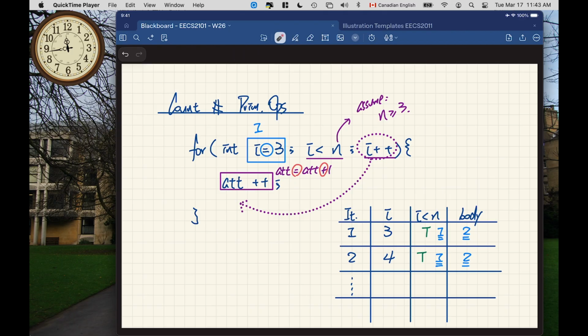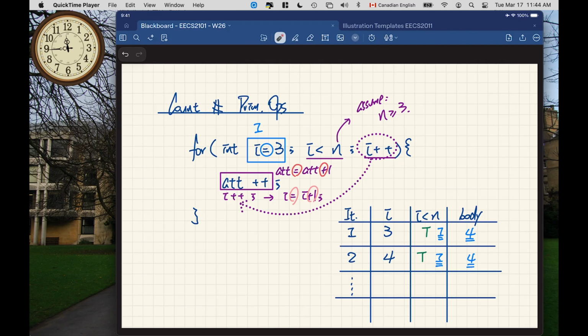I'm talking about the beginning of the first iteration, where i is simply 3. Someone points out that the i plus plus should be put in the body. Yes, over here. Oh, I see what you mean. Yes, I agree, thank you so much. I completely overlooked it. And this one here will be i equals i plus 1. So that'll be 1 and 1, and then we should say 4 and 4. Absolutely, thank you.